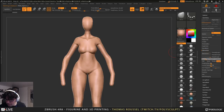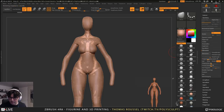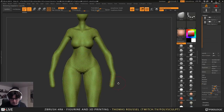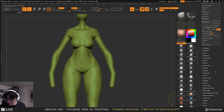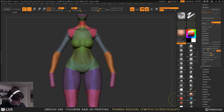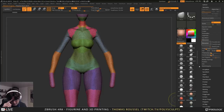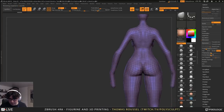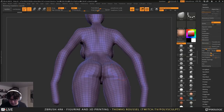ZRemesher, let me switch to 10,000 and ZRemesh. Oh, 10,000 was too much. Let's go back to 5. I really love ZRemesher for that. Okay, perfect. I have enough polygons.